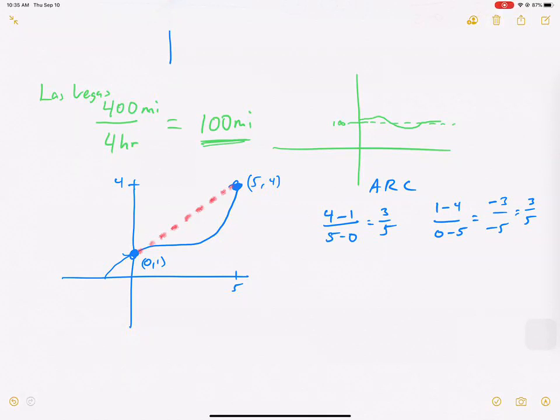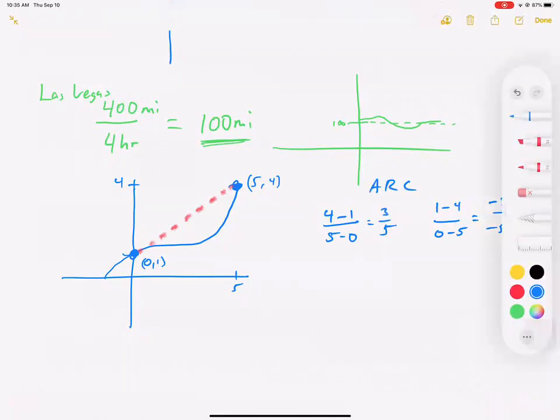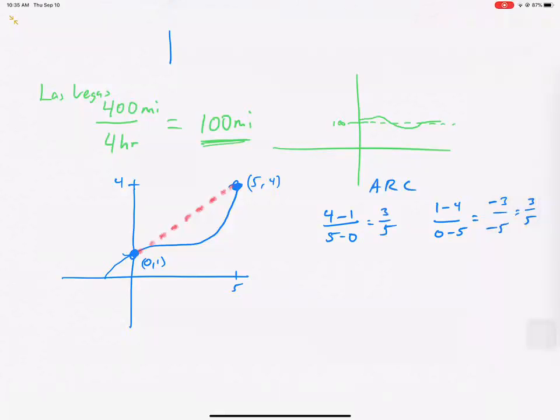Now again, I would like to point out one thing: at every point on this graph, it doesn't really look like the slope is actually going to be 3 over 5. But we have a rule, and we'll talk about this rule later, that the average rate of change has to happen if this graph is continuous and differentiable. We'll talk about that rule a little bit later, where we can find a point that would have the same exact slope as the endpoints someplace along that graph. And we'll talk about that later.